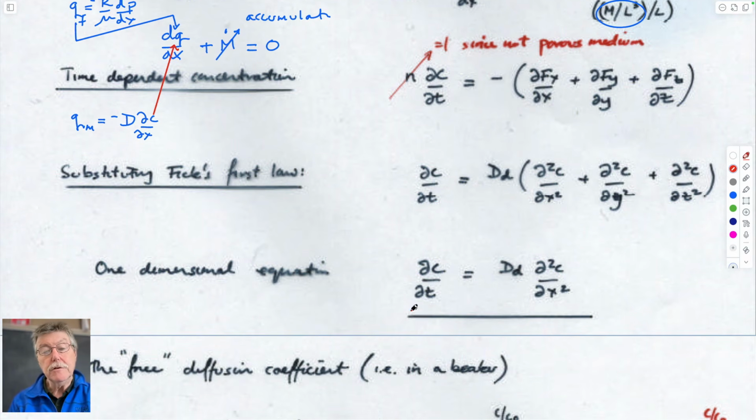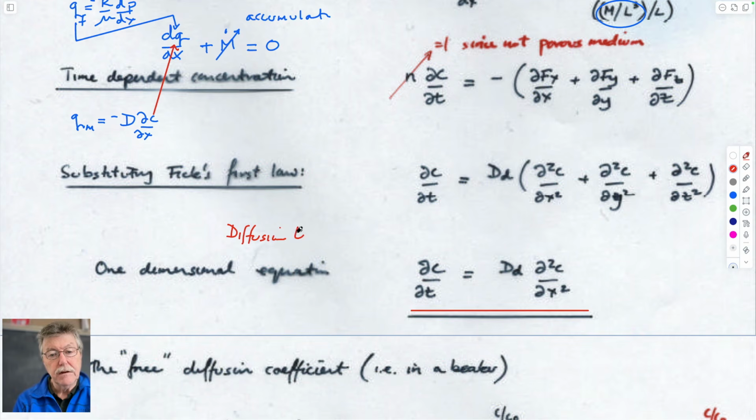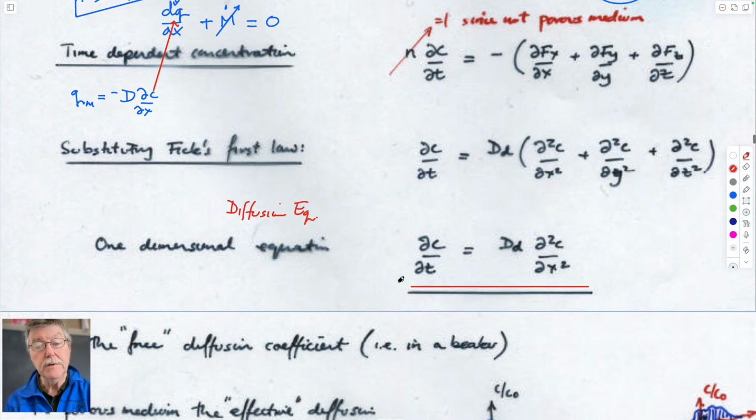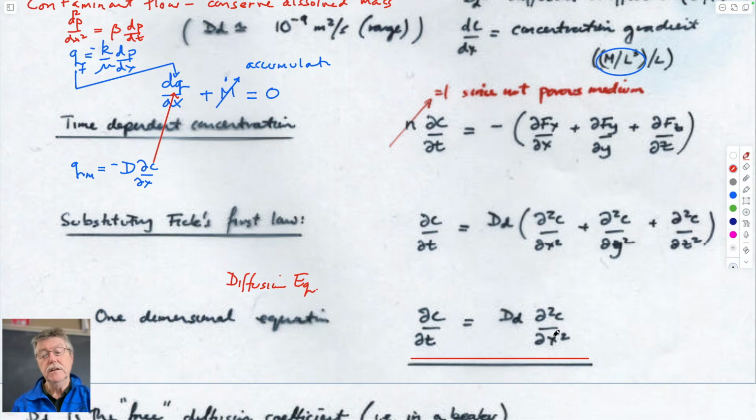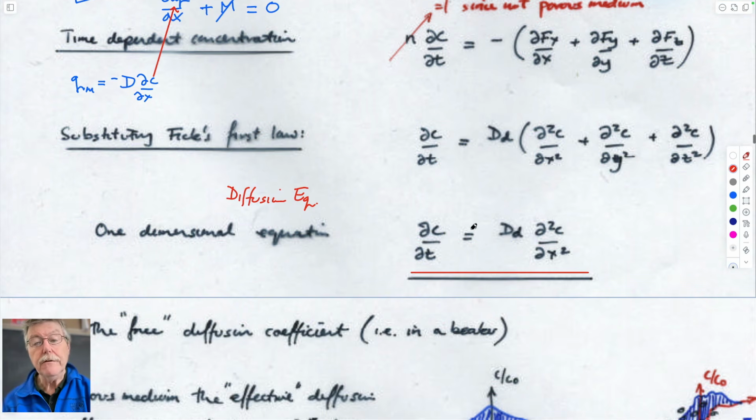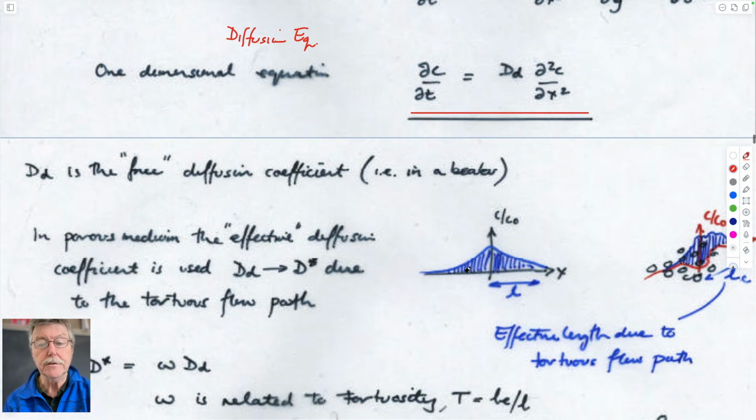So we end up with what's referred to as a diffusion equation, which is exactly what we said before. And we'll never solve these or worry too much about them, but just need to know what they are, which says that once we've substituted Fick's law into this conservation equation, this says that dissolved mass rate in minus dissolved mass rate out equals rate of accumulation of the dissolved mass. And we can solve that for some boundary conditions, which we'll find useful to do. So that's a useful observation.